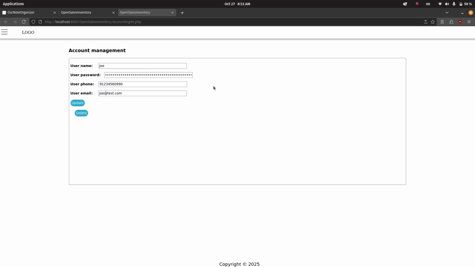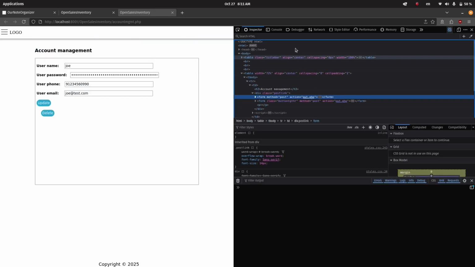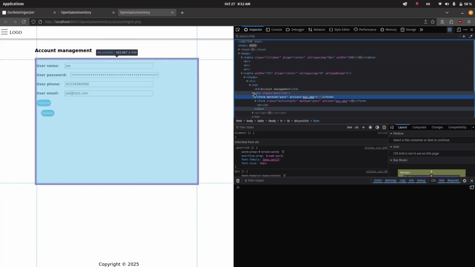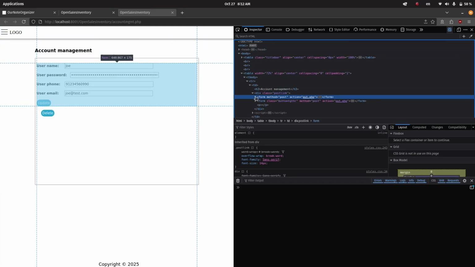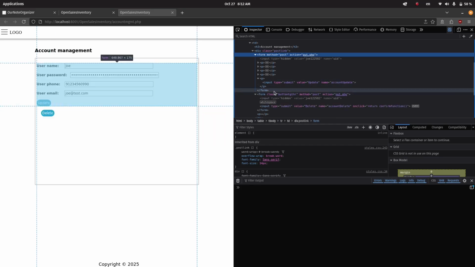And I wanted to share this because it's kind of valuable. So if we inspect this and we use the browser-based inspector, what we can do is we can go down to the elements, and we can go all the way down. We have this paragraph here, this form, and then we have this form here.